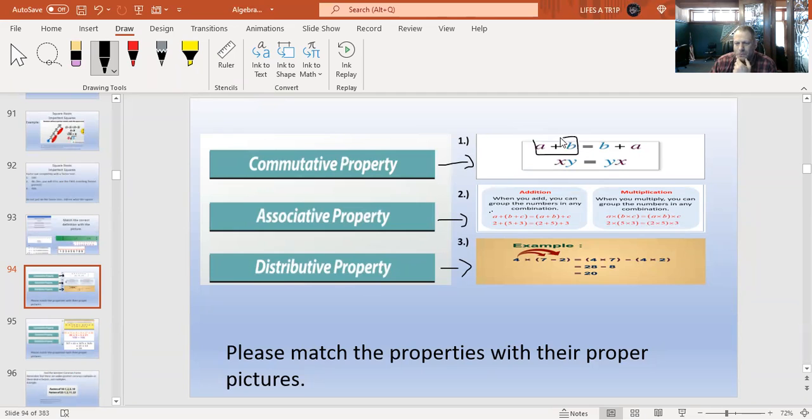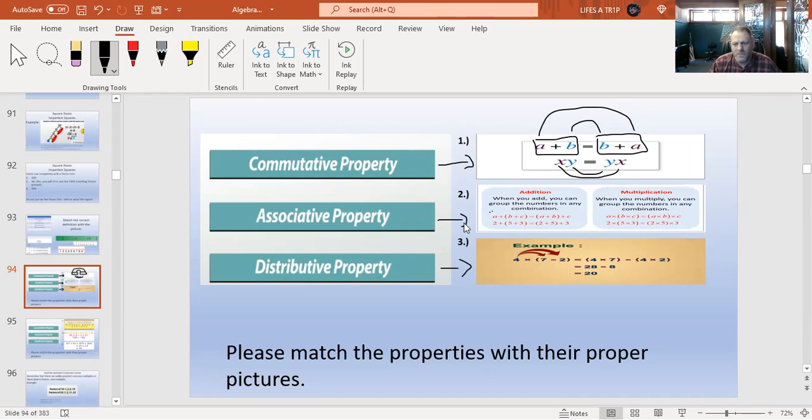Now, we can separate these like we always do so we can get a better look at them, whether there is a plus, minus, multiplication, or even an equal sign like here. We can break them apart so we can view them better. So A plus B, and then the mirror image is going to be like a rainbow. The mirror image is going to be B plus A. A equals A, and B equals B. Just like that on multiplication, we're going to have our little rainbow.